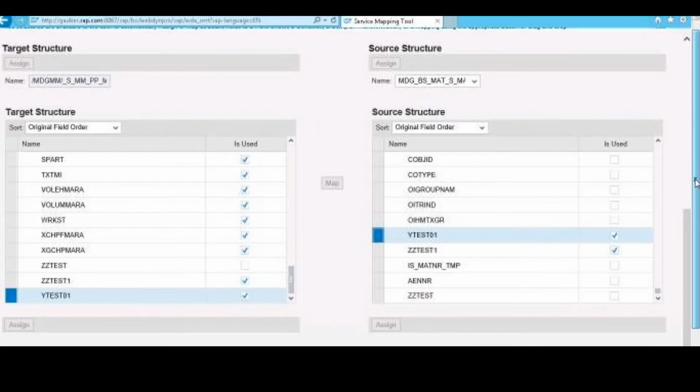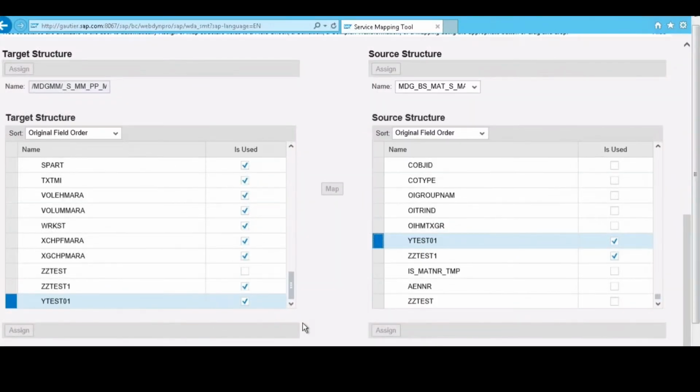So basically, can you write some conditions here, when you are moving data, when you are mapping? Formulas or something to calculate the target field?